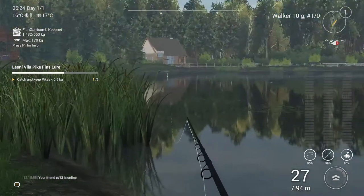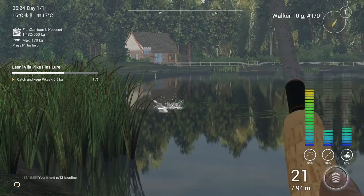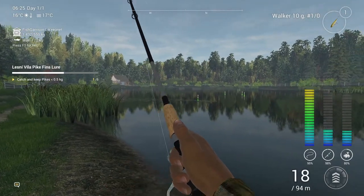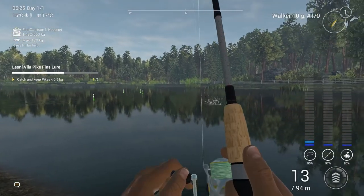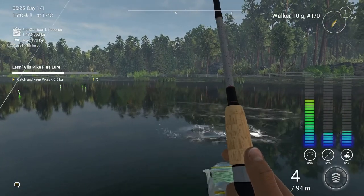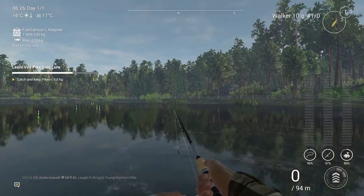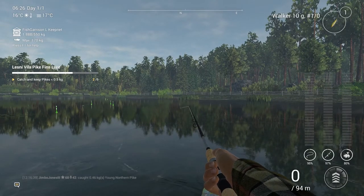Second is the walker, the 10 gram walker on a walt hook. As you can see, this is the area I'm fishing from - all the fish were caught from this spot, one side or other of the lily pads that are just in front. I did catch quite a number of other northern pike that were too big but I didn't put those in the video. There's a 4.456 northern on the 10 gram walker.